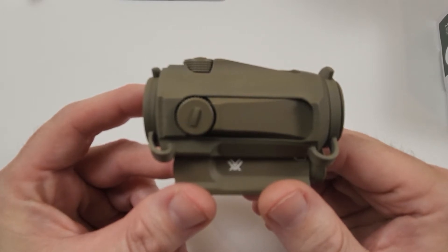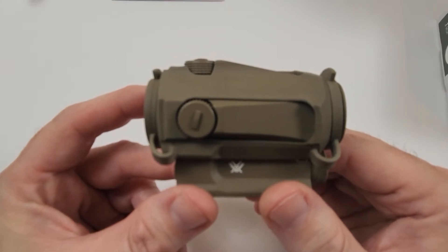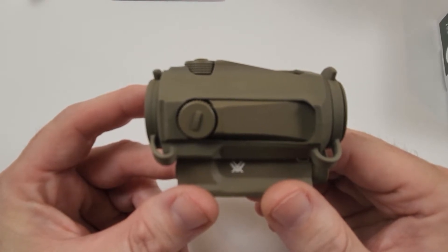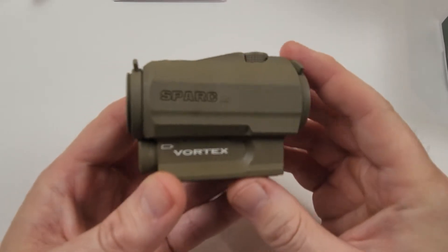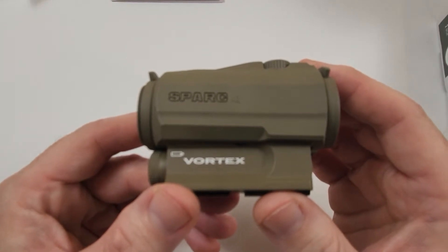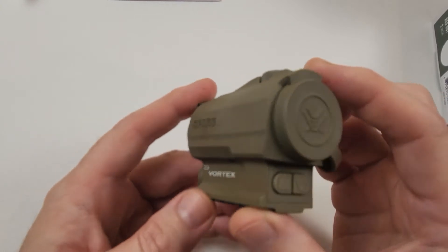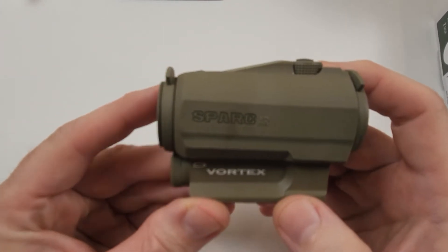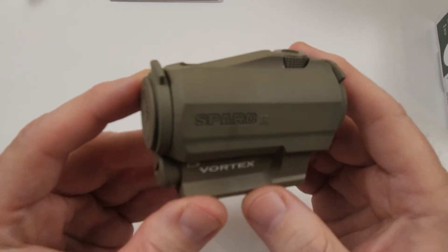These really fill a niche. Is this a duty-rated optic? I would take this over no red dot. I have other optics I use for my primaries, but I would not feel uneasy taking this into a real-world situation. I'm sure others will disagree, and they have higher-end optics as do I — I understand where they're coming from. But for 130 bucks, this cannot be beat.